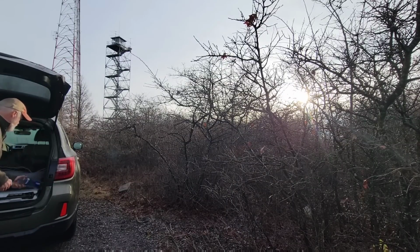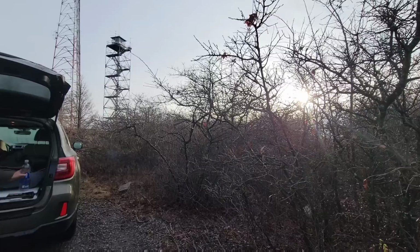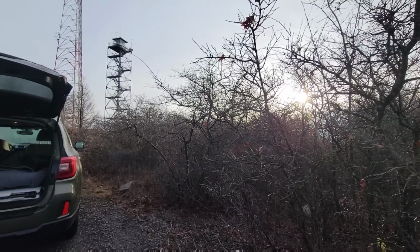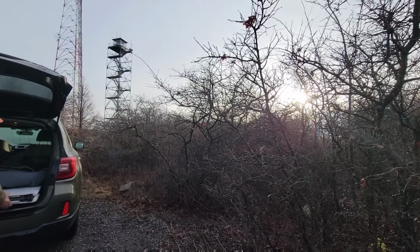Got some water for our coffee. I got that coffee already. I just got to get the burner heated up, because we did that cowboy coffee last night. So we're set with that. I'm going to go ahead and get this table set up, and then we're going to get cooking.